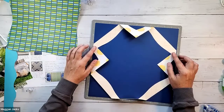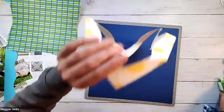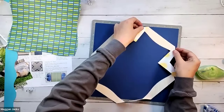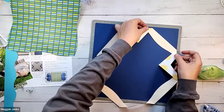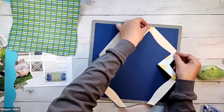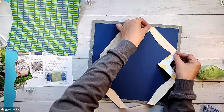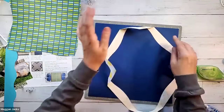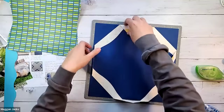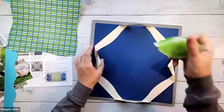Now I have a feeling that my blue paper might be a smidge bigger than 12 inches. Some of our cardstock has been that way. Navy blue is a little larger than 12 inches. In general, coming in at 3.5, I'm going to be a little bit off on one side because I think this blue is a little bit wider than 12. I'm using repo adhesive. That's the only way to go. I'm not putting any adhesive on my folded flap.